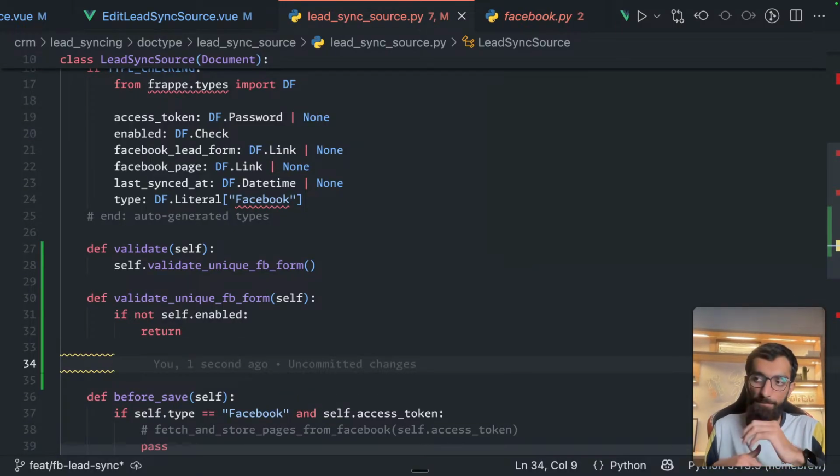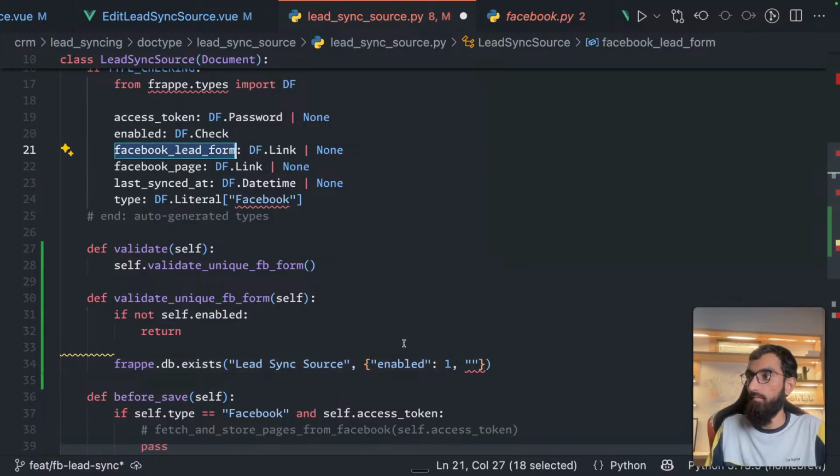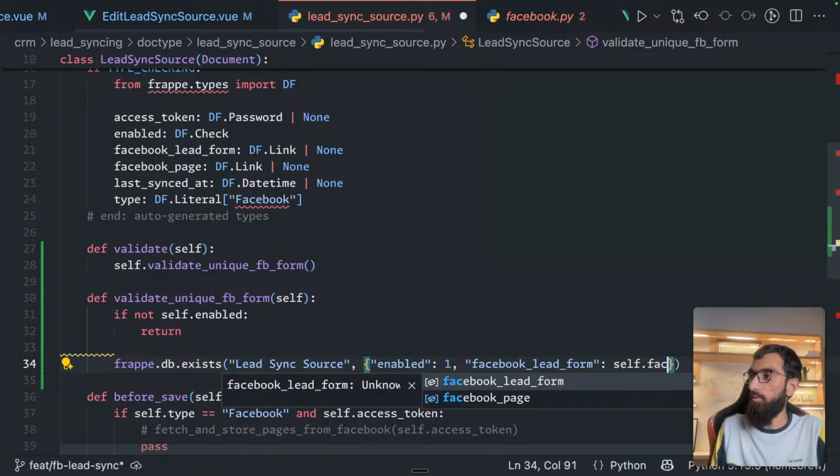So that is that. And the next step is to be able to check the database for frappe.db.exists. We'll say lead sync source, right? Which is enabled and has the same Facebook lead form, self.facebook_lead_form.